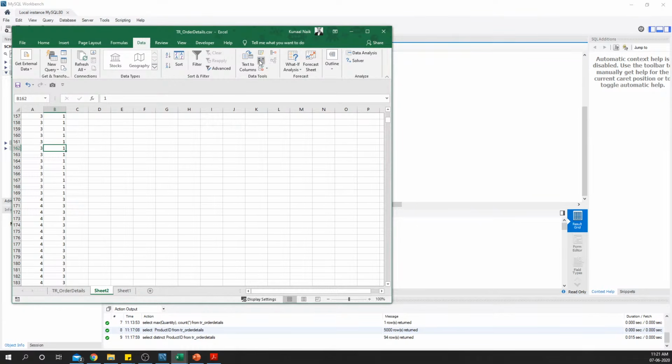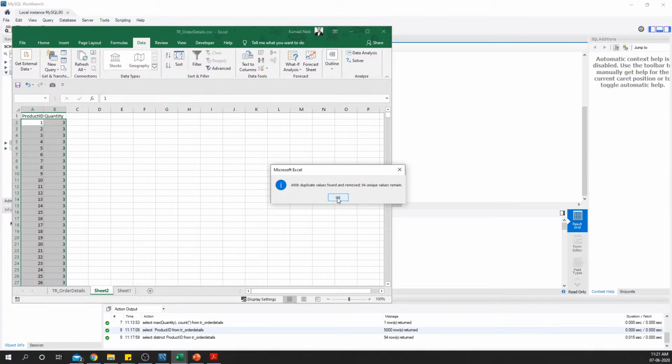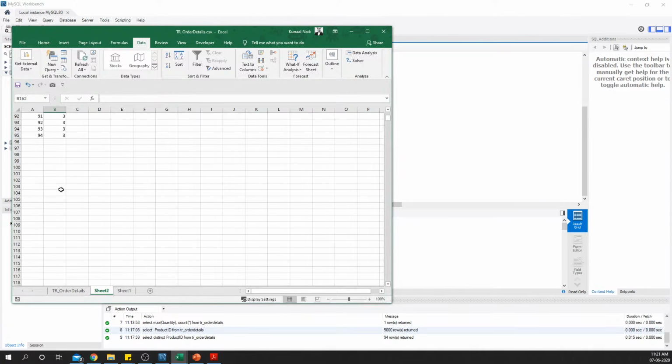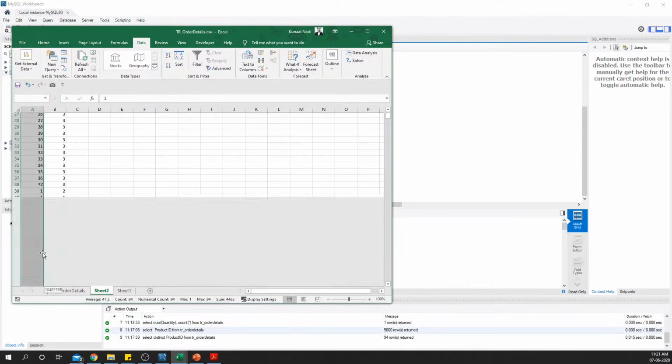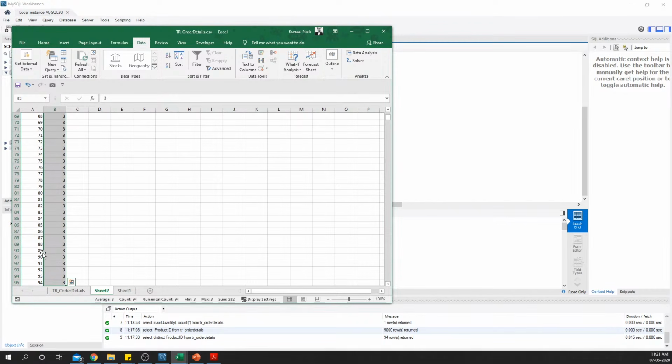Now if I just remove duplicates just on the product ID and say okay, you'll see that you're only getting 94 products again in this particular example. And if you look at the quantity here, the maximum and minimum in this particular scenario will be 3, right?